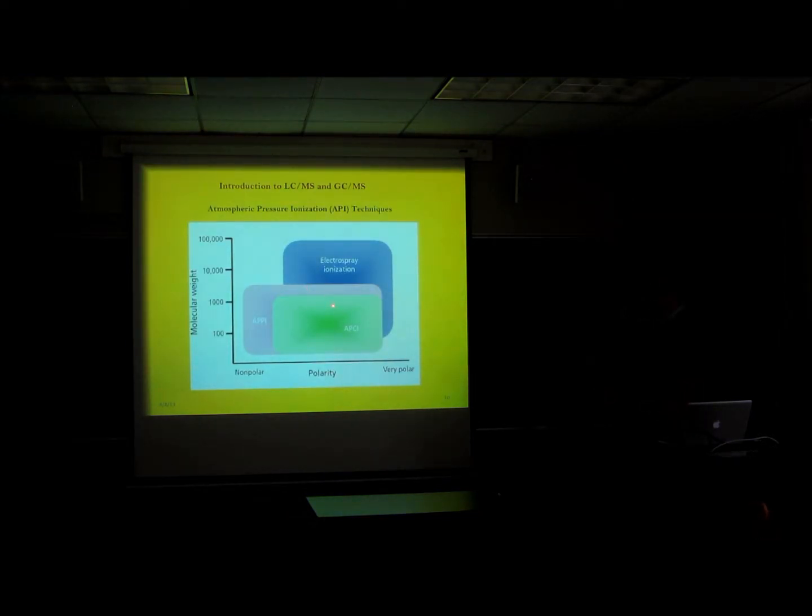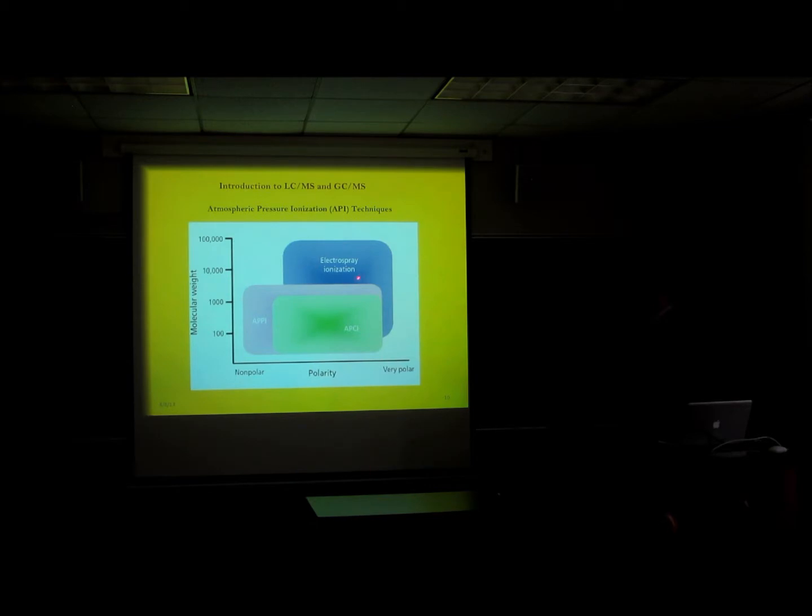There are a couple other atmospheric pressure ionization techniques of note. One is atmospheric pressure chemical ionization, very similar to electrospray, except what you're doing there is that in the source of the mass spec you have a corona pin that discharges, and it charges the solvent within the mass spec source, and you get charge transfer similar to chemical ionization in a vacuum ionization technique, and charge transfer, primarily singly charged compounds in APCI, such that the molecular weight range for APCI is a little lower.